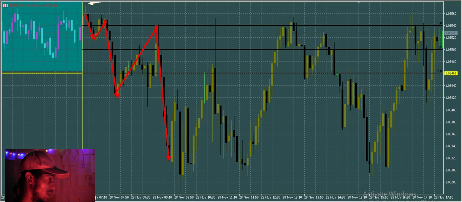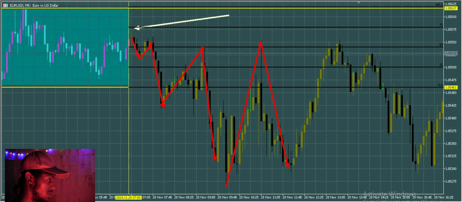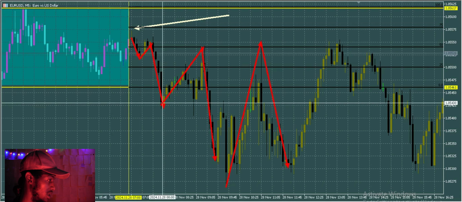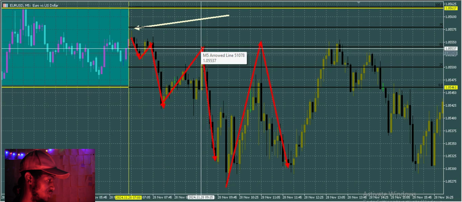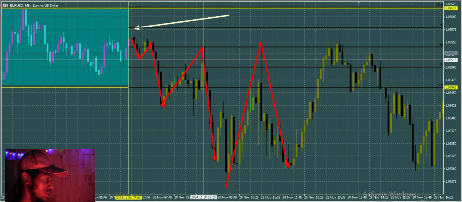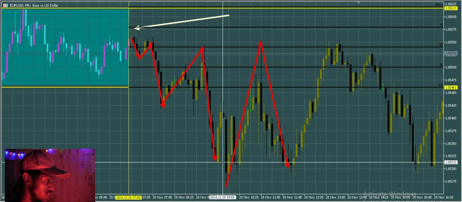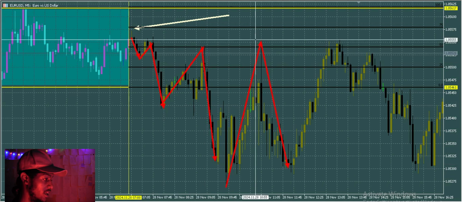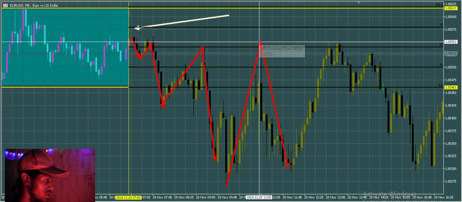But as you can see, price retraced back into the Asian range, went to the 50th percentile, and then shot out again. So basically, price bounced for a bit, went to the Asian low. After getting to the Asian low, it went back, retraced. After retracing, it shot out of the Asian range, and then retraced back into the Asian range, and then finally again shot out of the Asian range.